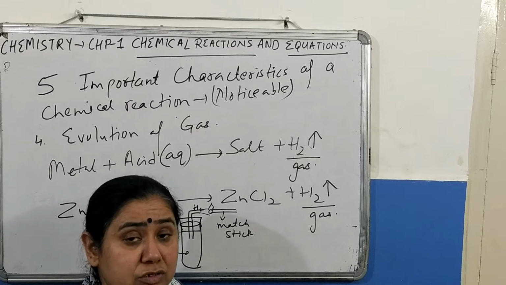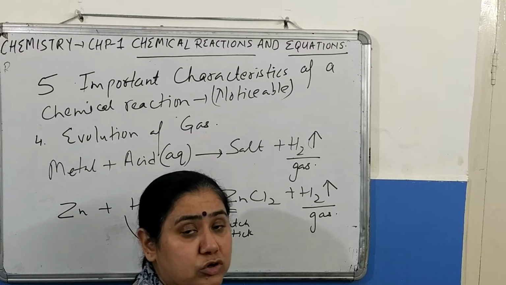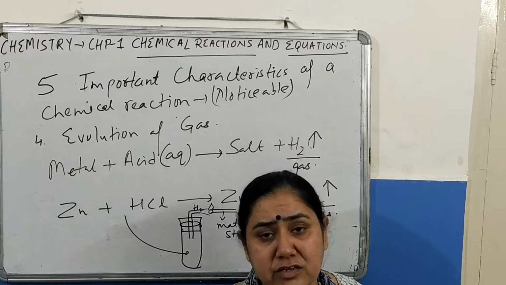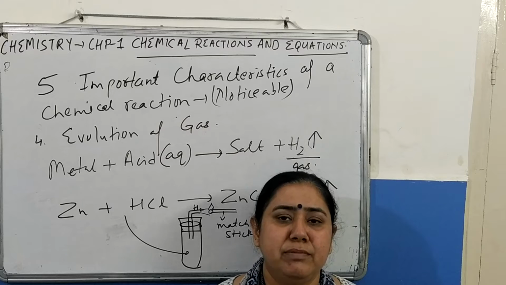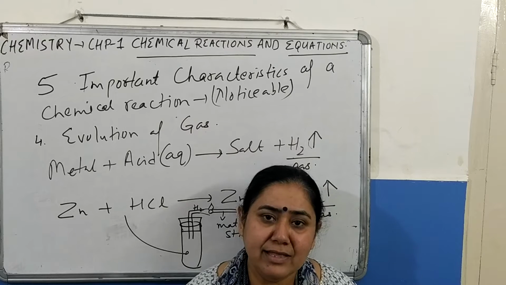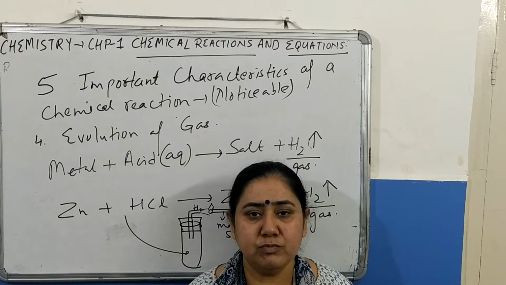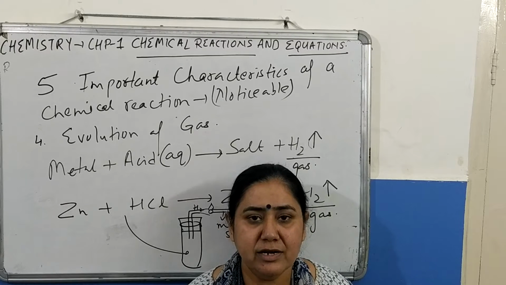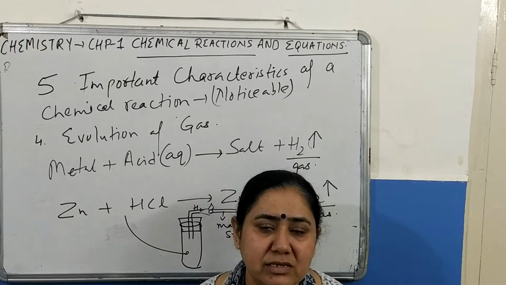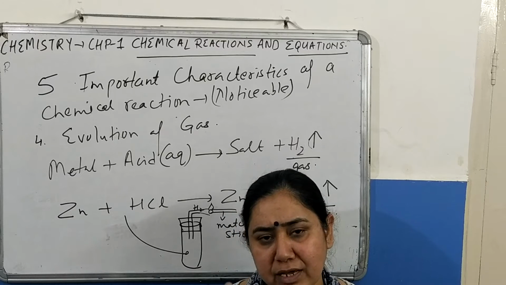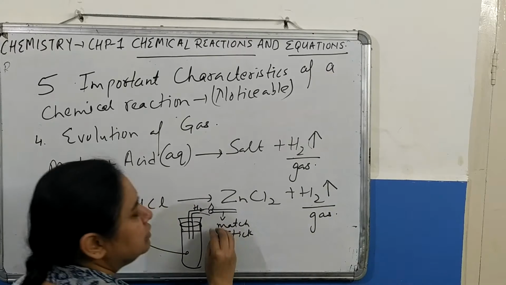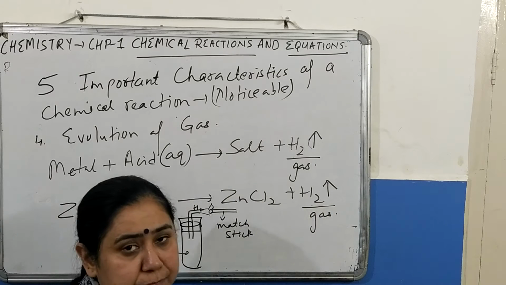Now what about oxygen? If the gas released is oxygen, very, very easy. It is even going to burn better, because we know that any fuel or any substance, when exposed or burned in oxygen, burns very nicely. So what is the essential condition for burning? It's oxygen. So if it is oxygen, this is going to burn much faster, right?